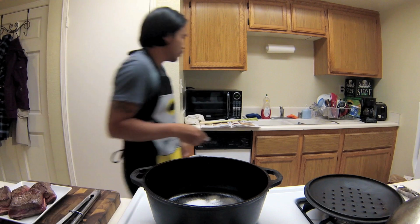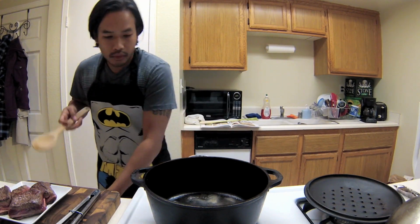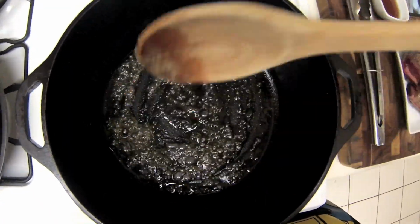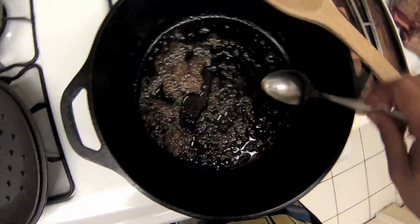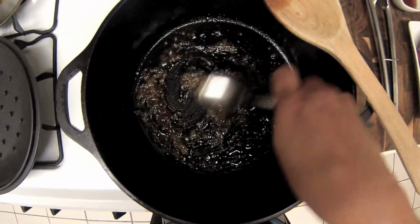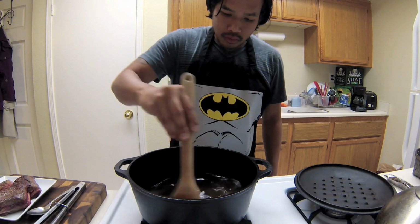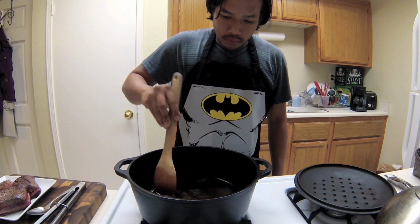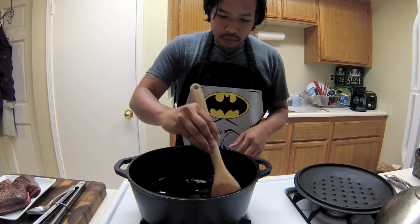Here I'm adding the sugar. And I'm going to caramelize the sugar too, and that's what gives it the sweet flavor profile. And as you can see here, it takes only about 6 or 7 minutes for the sugar to become caramelized. And now I added water and fish sauce to start the broth, along with the caramelized sugar.